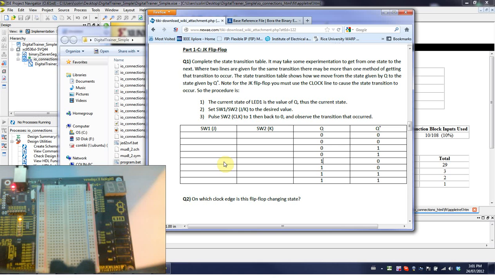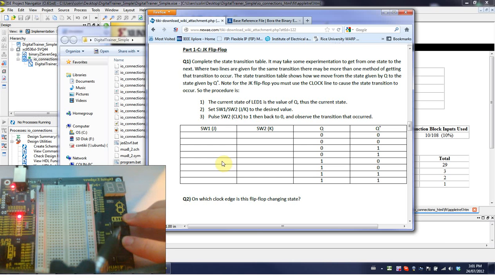If we're in state 1, how can we move this to state 0? Well, if the inputs are 1 and 1, it'll move to state 0. But if J is 1, K is 0, it stays at state 1, sorry. If J is 0, K is 1, then it'll move to state 0. So that shows there's two different ways to achieve the same state transition.